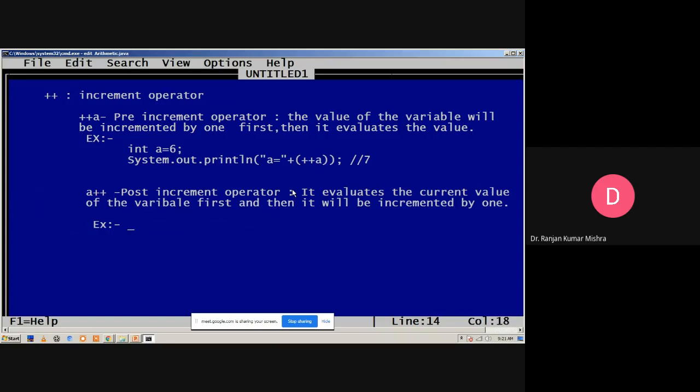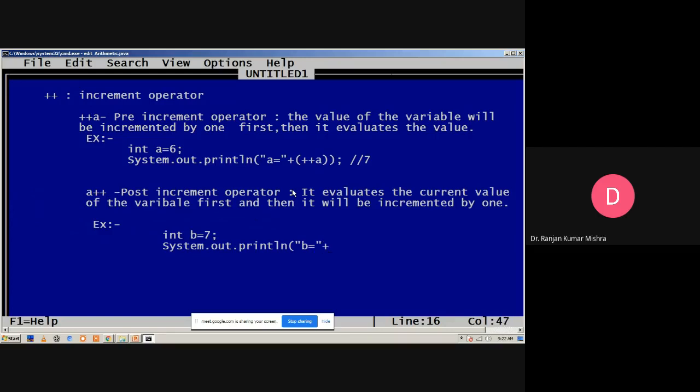For example, we can easily understand. Suppose we have a variable int b equal to 7. Now we use the post-increment operator on this. System.out.println, suppose we write b++.